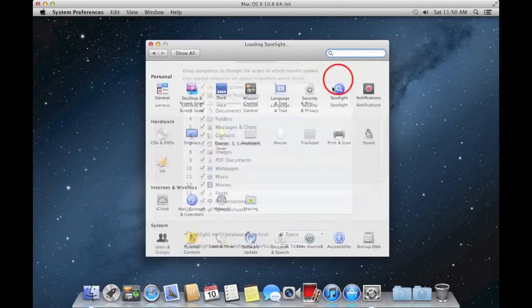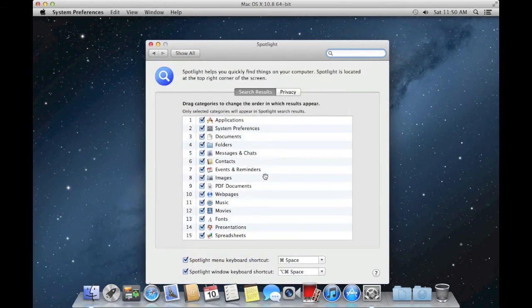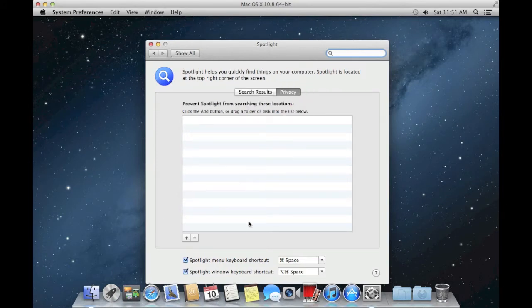Spotlight preferences. Here you can select what Spotlight actually indexes on the system. So if you have an external backup drive, for instance, and you don't want that indexed because it does take up some system resources while it's indexing, and it also could throw off your search results because you'll have multiple hits for certain files, one on the internal drive, one on the backup drive. You can actually exclude that, and you would do that here in privacy. You would just add the location here that you don't want Spotlight to index.